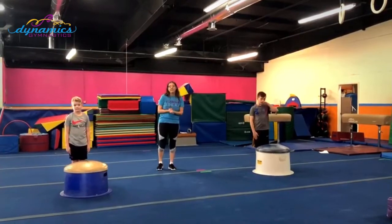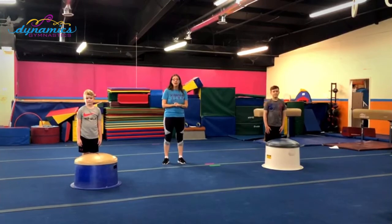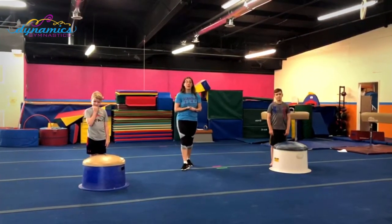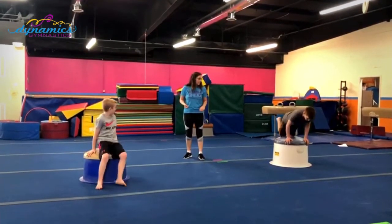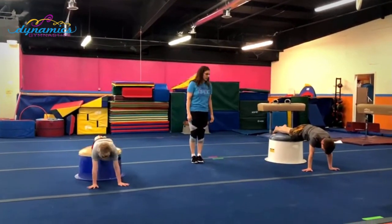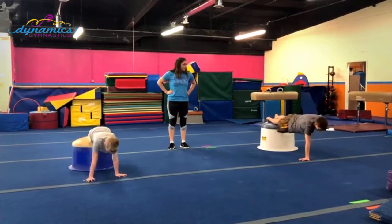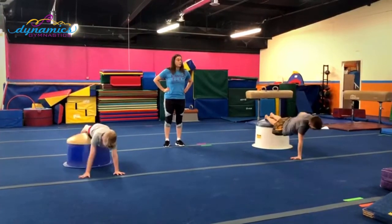The final thing we wanted to show you is some fun drills to get your arms strengthened up to support yourself and shift your weight from side to side. The first is pocket slappers. Get in position — feet up on the surface, hands down on the ground — and we're going to do ten good pocket slappers. Ready? And here we go, counting one through ten. Squeeze your butt as you go. Then we turn over.